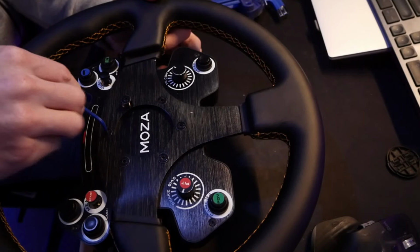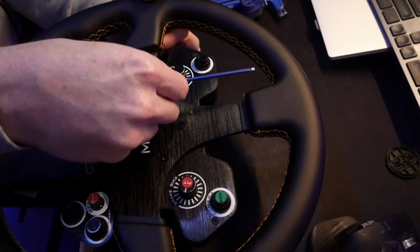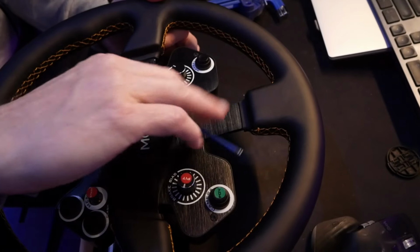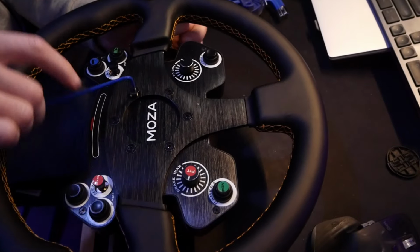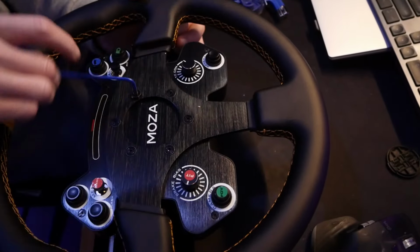And yeah, this is what I come up with. Thought, well, why not keep the Moza wheel and use it, not just replace it, but just get a cheap QR for it, and then transfer this one over to here so I can still use this wheel, and then I got 3 wheels. That's a no-brainer to me.